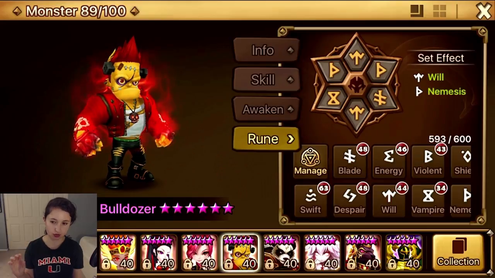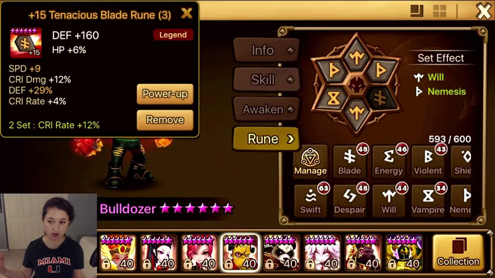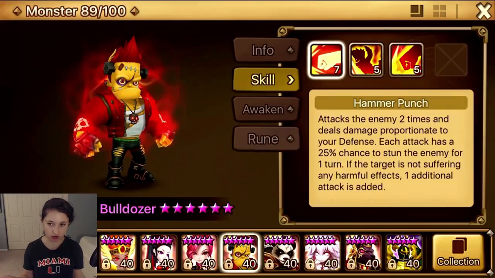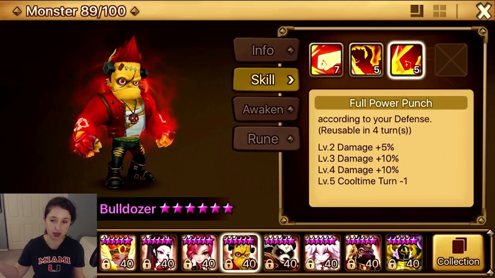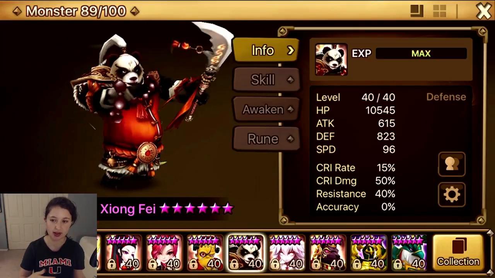Here is Bulldozer. I did bump up his crit rate last month because I'm using him by himself. I'm not using him with a Messity who has the crit rate buff, so sometimes he was missing crits, so it's a little bit higher, 88%, not bad. And then for him, I just went for damage pretty much, and then I did look at getting his crit rate a little bit higher than it was, 70.